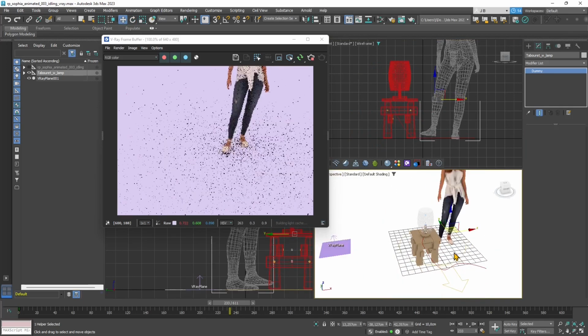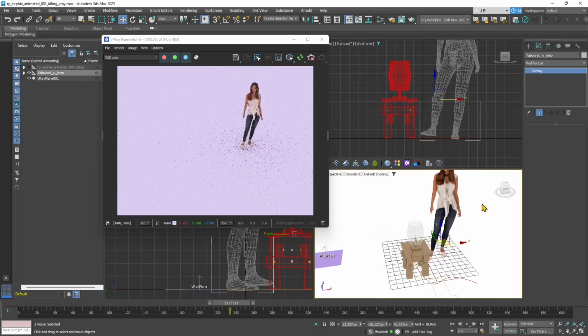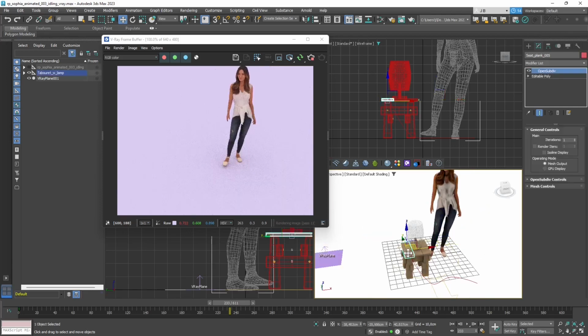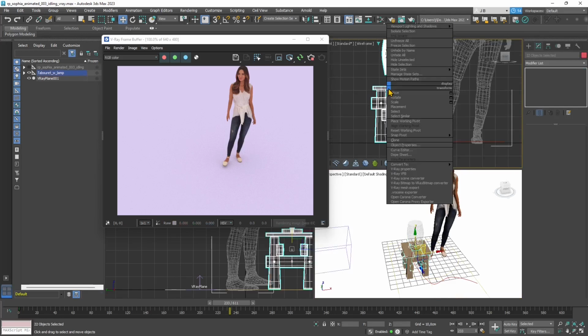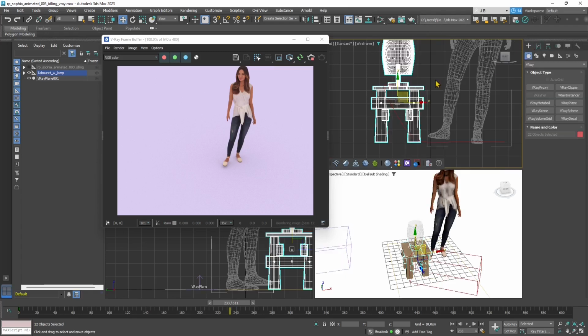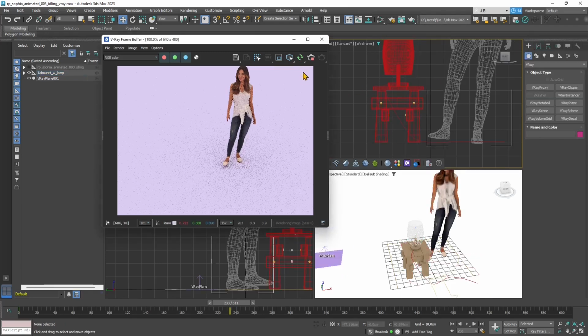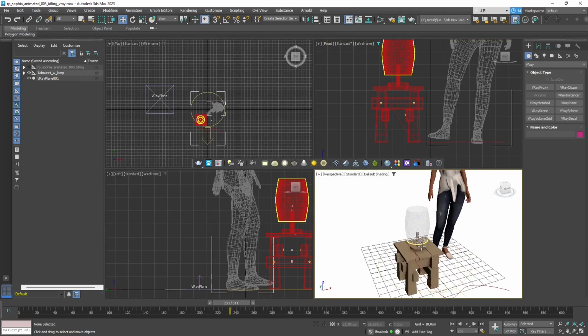So it's not visible because it could be a geometry issue, could be a material issue, or you can just sometimes turn off the VRAY frame buffer and then open it up again. So the first thing I can do, I can convert it into editable poly to see if it's a geometry issue and refresh the VRAY frame buffer, and you can see nothing is visible yet. So could be a material issue.